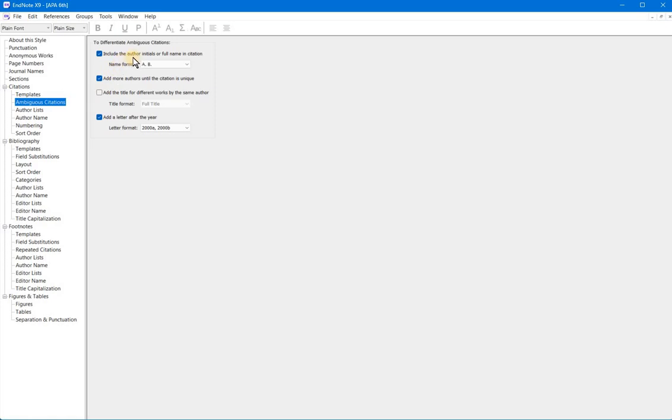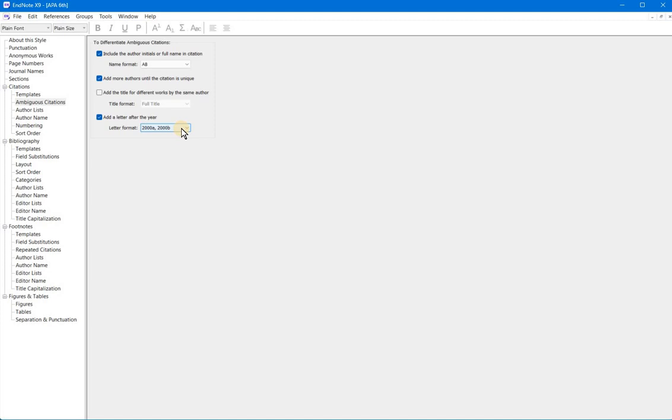Then ambiguous citations include the author's initial or full name in citation. For that, it's better to use the author full name in this way, and add more authors until the citation is unique, and then add the letter after the year, A or B. Why is it going to add the letters A and B?